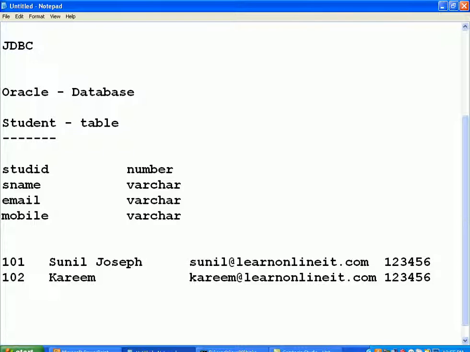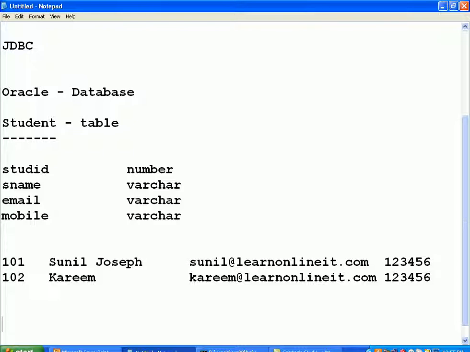Why was this ORM framework introduced? If you are developing a JDBC application, only with the knowledge of Java or JDBC API, we cannot develop a database application.